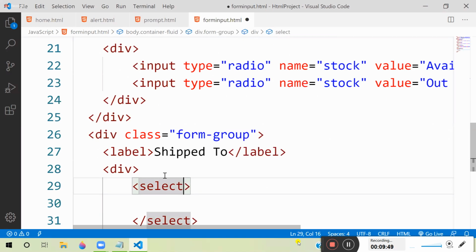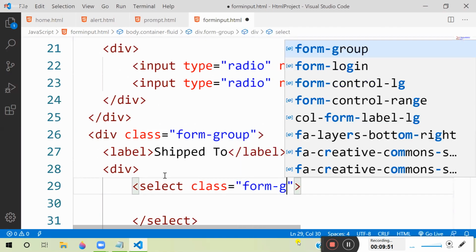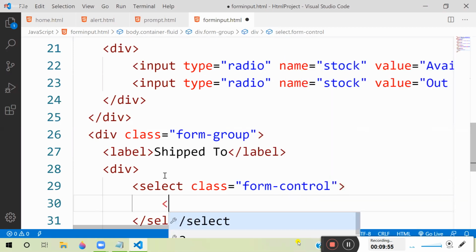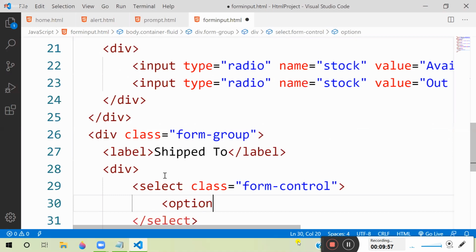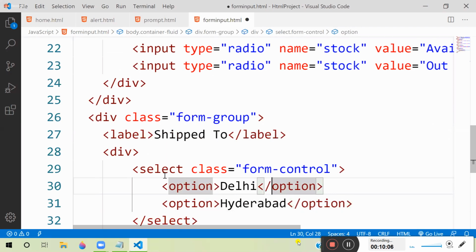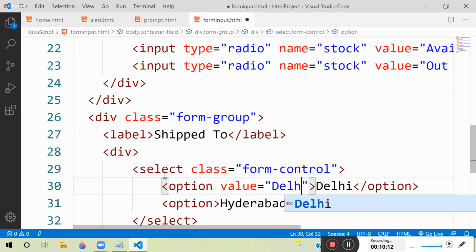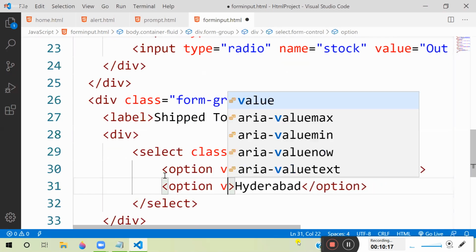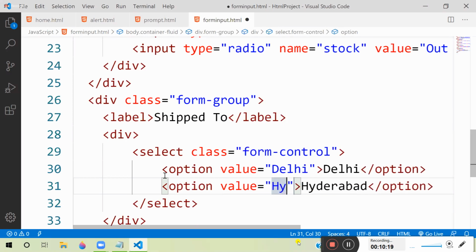We will add a class as form-control, and here we are having option Delhi, and option Hyderabad. And these options need a value. Value is Delhi, and the other option value is Hyderabad.